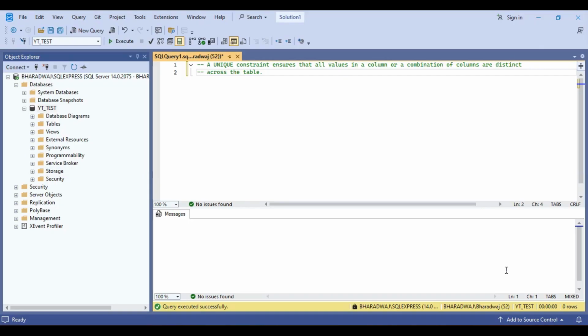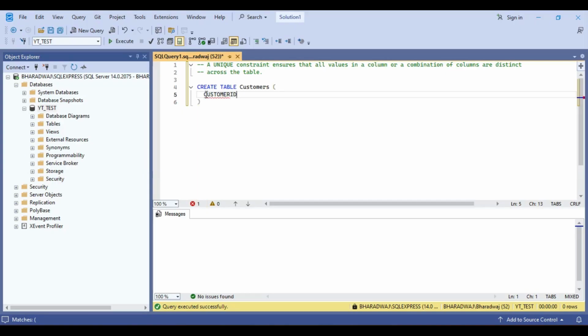So let's write a simple query that showcases the unique constraint. Here I'll create a table named customers, open the parentheses, and go with three columns.